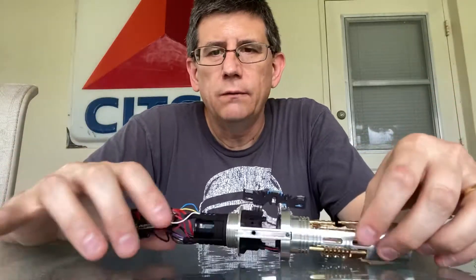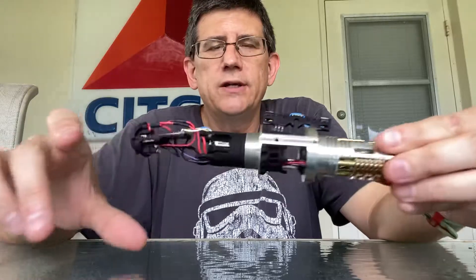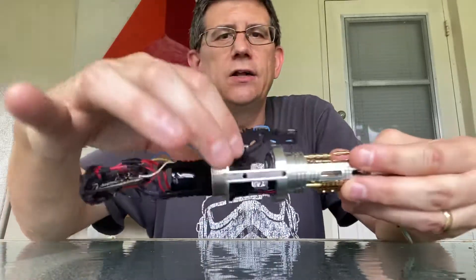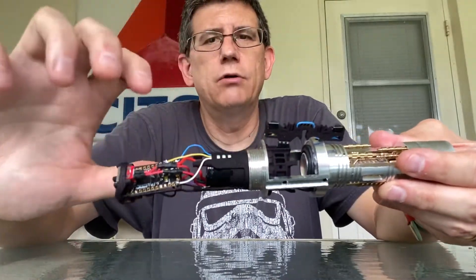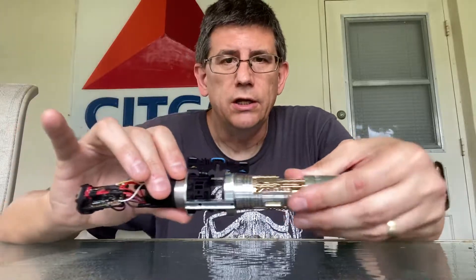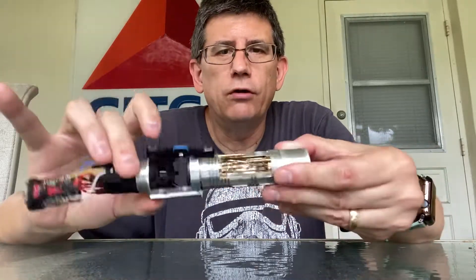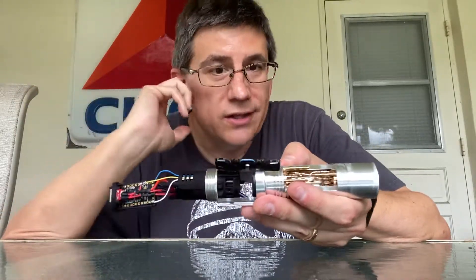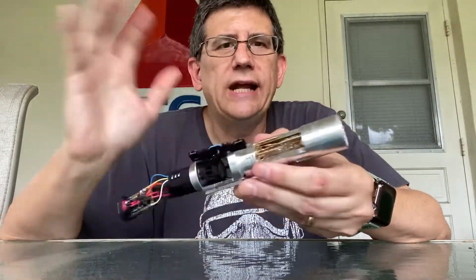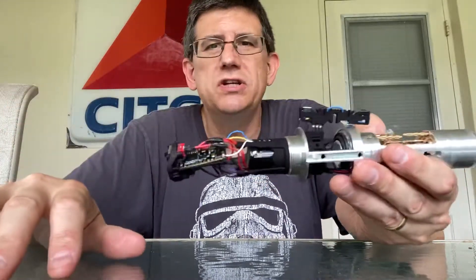The next thing we're gonna do is get all these wires nice and neat back here, make them all fit a little bit better — we might end up just cutting the wires back a little bit. I wanted to just make sure we get the basic lightsaber working. We still have to install the rods, and once that's done I've got to glue these header pins on the chassis in place. Right now they're free to roam. I don't glue those in place until I'm absolutely done, because you might break a wire. Definitely make sure you don't glue those down until you're absolutely done, because once they're in, they're in.